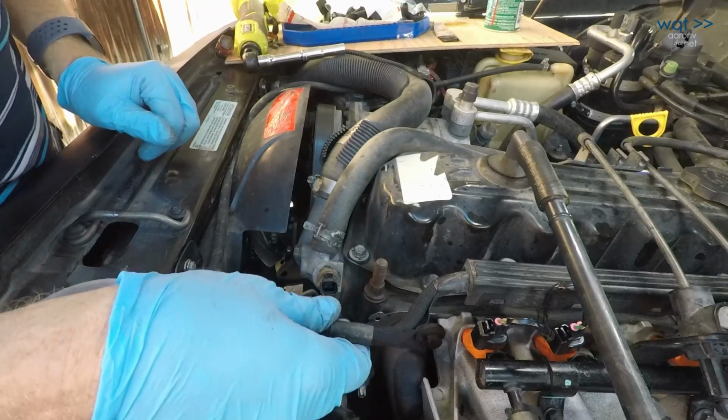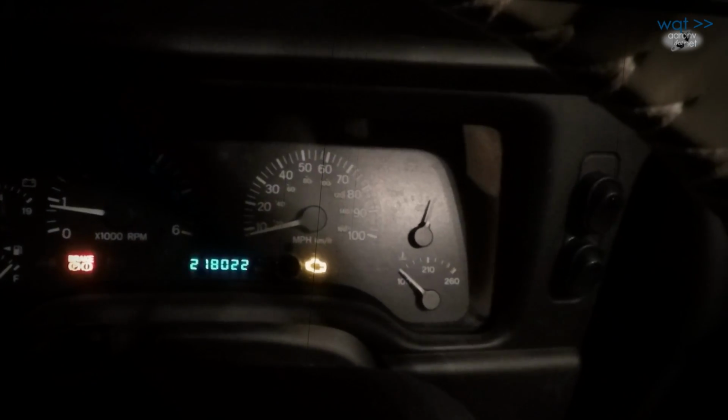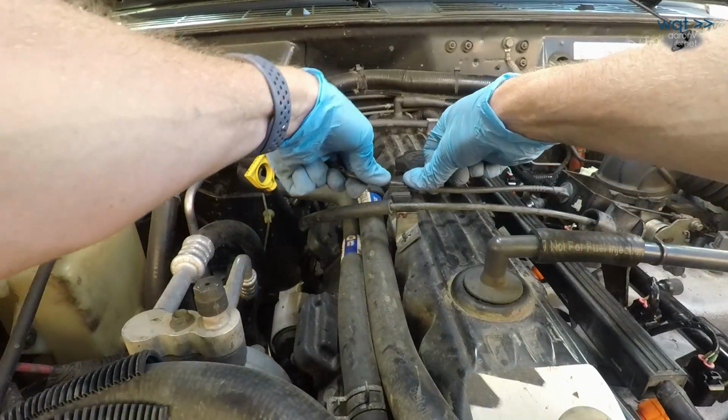Don't want to forget our coolant temperature sensor. We'll have a check engine light and a constantly running fan if we do. And then these go to their appointed positions.